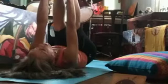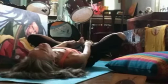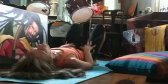Engage your happy baby. Let your jaw be loose. Find where it feels good. Find your stretches. Inhale, exhale, inhale, exhale. And then we're going to come into the bridge pose and then to shoulder stand to plow and then to Shavasana.